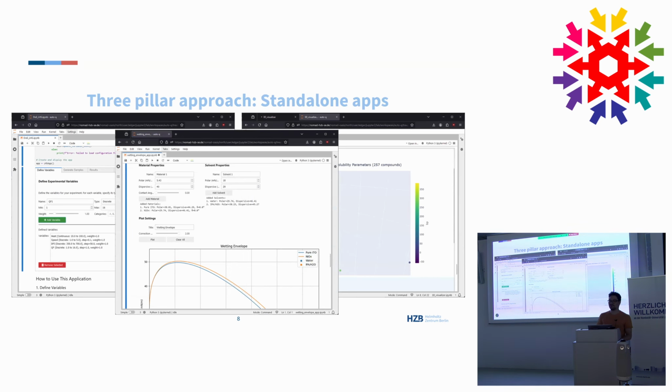And also, in order to motivate our colleagues to start using Nomad, even if they don't have anything to do with it, or if their process is too complicated for Nomad, we have been trying to create different apps, like calculators for planning and for analysis of data that is not necessarily Nomad, so that people start feeling more comfortable, start using Nomad, and start seeing the benefits of putting their data there at one moment. So this was a very short presentation with slides. I will proceed to show you some details.